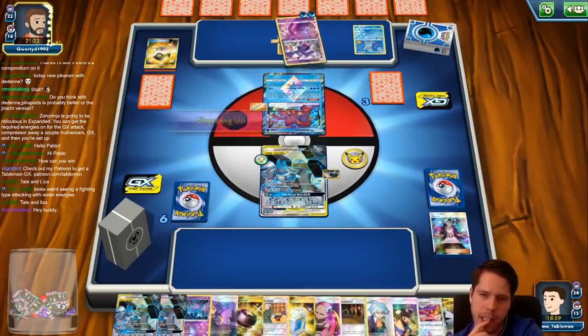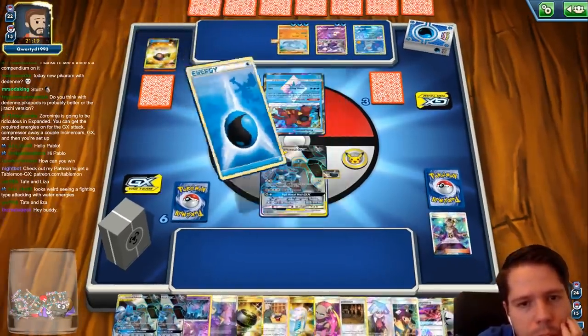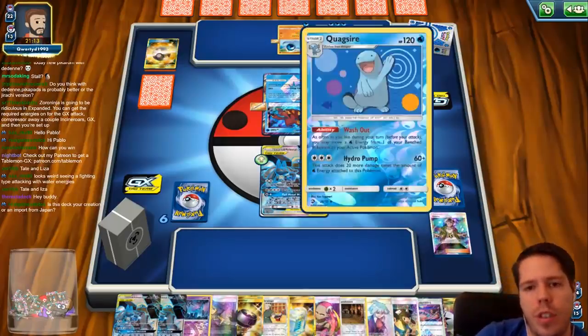Hello, the meta deck. Okay, this is not gonna be easy to pull off. This is not gonna be easy to pull off at all. Now my opponent has to focus on this guy.